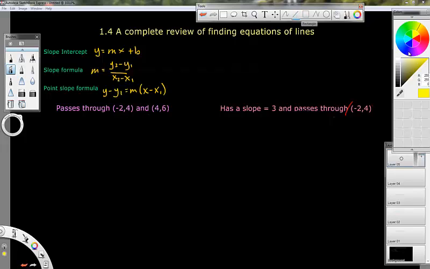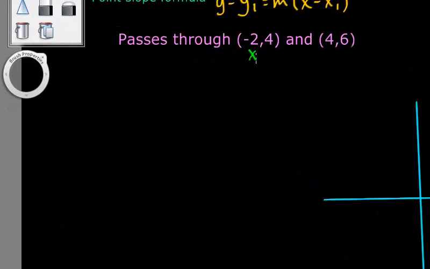Now, I want to make sure that we talk about the graph always when we do this stuff. So I'm going to make a nice little XY axis because it's real important to me that you know what the graph is doing instead of just what the math is doing and not know why it works. So we're going to call this x1, y1 for point number 1. That's not y to the first power or anything. And this is x2, y2. Now those are subscripts. Those aren't exponents. That means point 2 and point number 1.